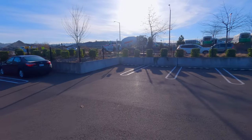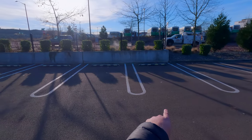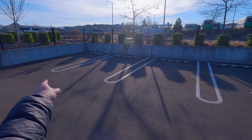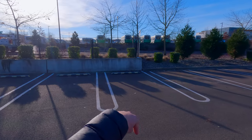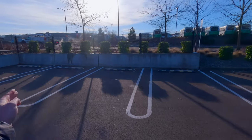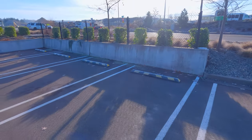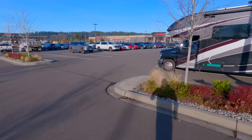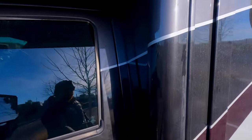Now, the one thing I would say about this as well, if you're going to take up about four spots, what I would do is don't go all the way to the wall unless you're backing in and going sideways, because you want to make sure that when you turn the wheels, you still have an exit option, right? So if we go 1, 2, 3, 4, I'm facing that wall and someone comes right here, that's going to really suck. I won't be able to get out. I would avoid that if possible, but I'll be right back and then we'll go get propane.